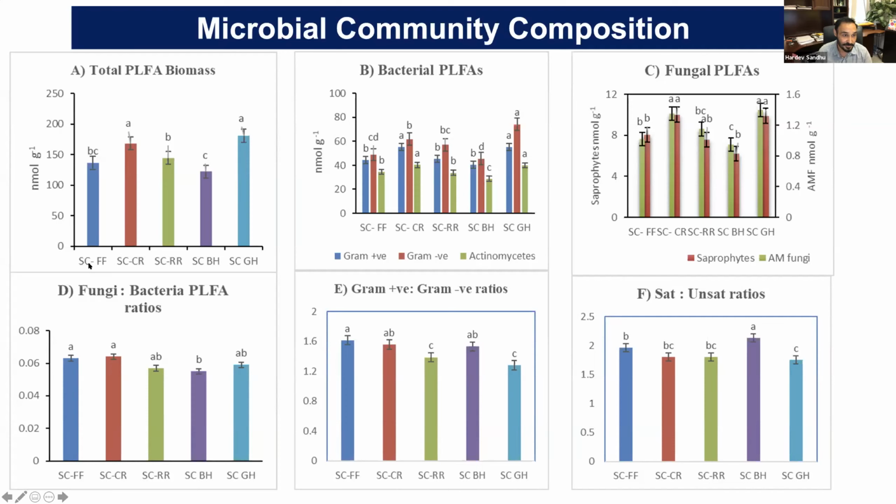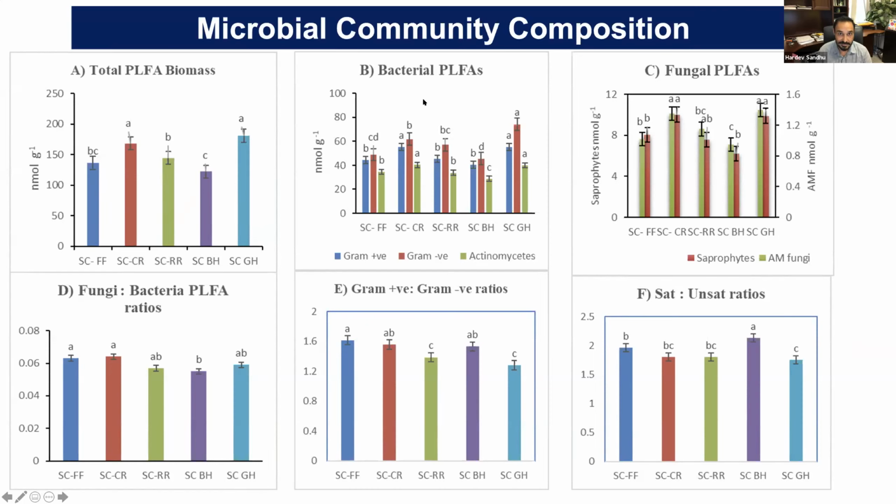And in this one, the first is sugarcane with fallow, then sugarcane with corn, and sugarcane with rice rotation, and sugarcane with burnt harvest, and sugarcane with green cane harvest. So you can see, if we just go with sugarcane monoculture with burnt cane harvest, where we don't leave any residue on the soil surface and there's no crop rotation, microbial biomass is significantly lower compared to others where we use crop rotation or go with green cane harvest, where we incorporate residue.